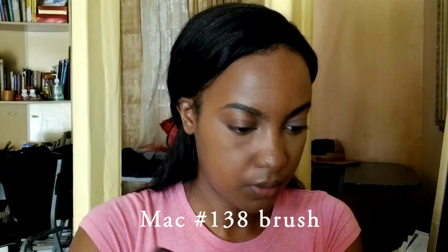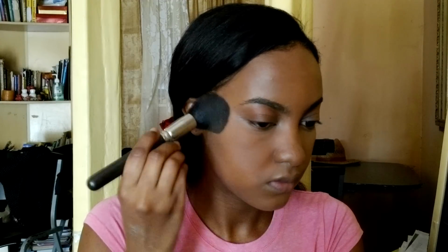And I'm taking a powder foundation in a shade lighter than myself and just using it to set my under eyes and all the parts that I applied lighter concealer. This is the mildest highlight. Since it's everyday, I don't want to go all out banana powder, you know. It's better for a more natural look. You just want to look like your best self, not like a different person. And also to my forehead to reduce shine. So I'm making sure to blend it all in.